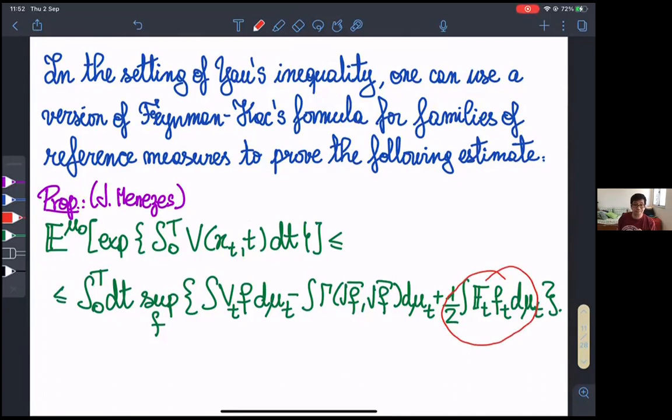Notice that this expression here is exactly the same that appears in Gauss inequality. Okay, there is a difference coming from the fact that now I'm taking the supremum. So there is no t here. So there is a difference because I'm taking the supremum over all functions f, and in Gauss inequality, what appears is the expectation of the function ft with respect to the law of the process. So it's a different thing, but not very different.